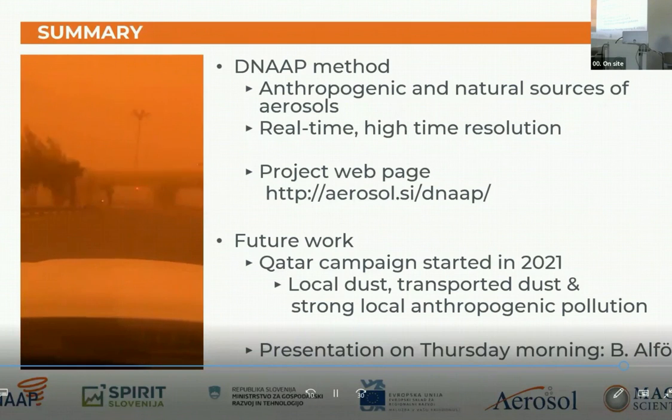To summarize our talk, we developed a method to separate the natural and anthropogenic contribution to air quality. The method is automatic and offers real-time analysis with high time resolution. We tested the method with a more than 2-year-long dataset. If you would like to learn more about the project, I would like to invite you to visit the project webpage, where the results are also published in real time.